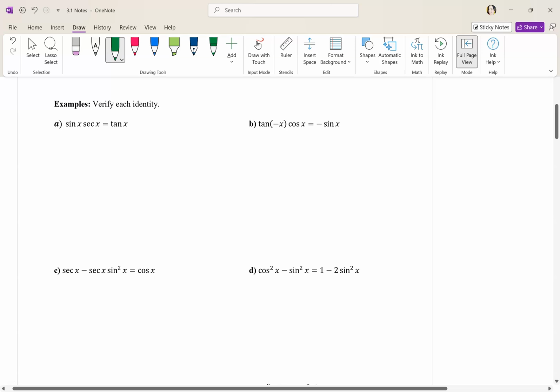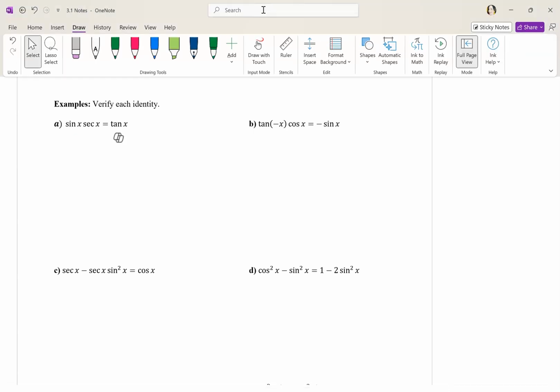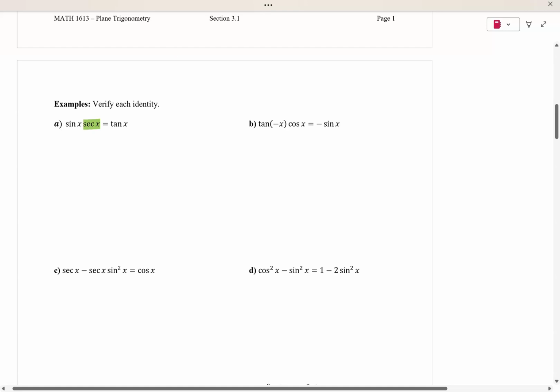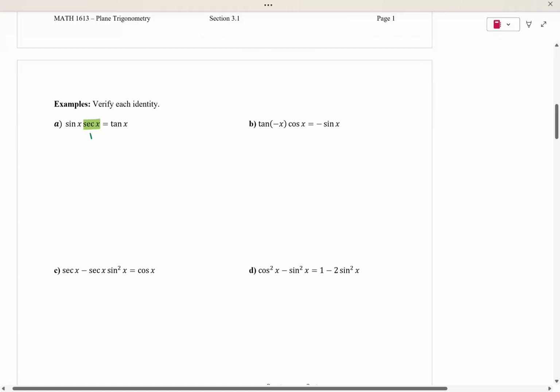So notice I have a more complicated side on this side. This side is just tan. So let's try to make this side equal tan. So what I want you to do is try to have that first page of notes available. What is something that you can see on that first page of notes with all those fundamental identities that we could change? Hopefully, you said secant. Okay? So I can change that to 1 over cosine of x.